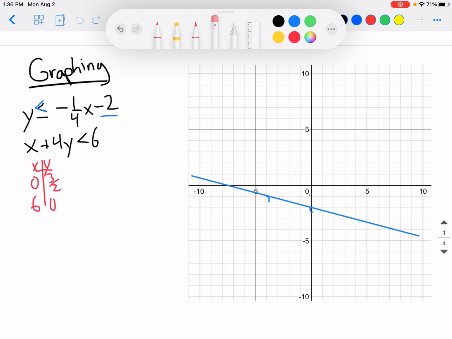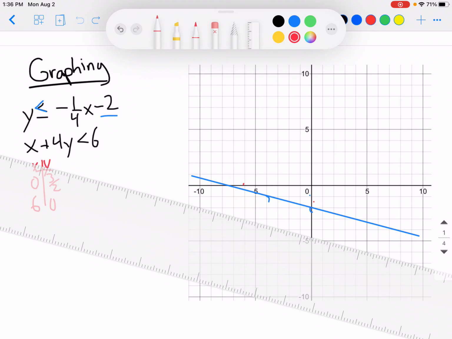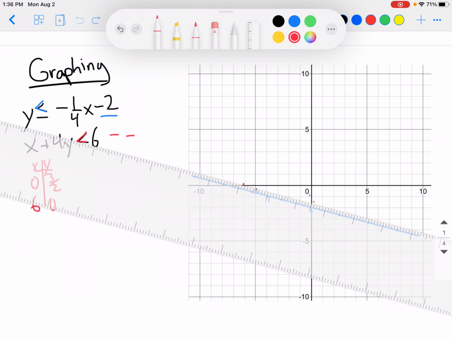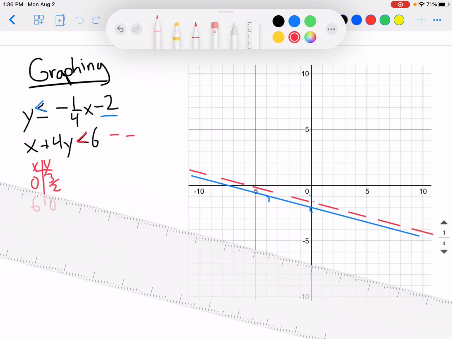So a fairly easy way to find 2 points to then draw the graph. So let's see here, x is -6. So it's going to be right about here. There we go. And then we have -1.5. All right, so these lines are really, really close together, and that is totally fine. Now this one's going to be a dashed line because it's just less than. So let me get that right about there. Dash, dash, dash, dash. All right, so there's a gap in between there. We have to remember that.